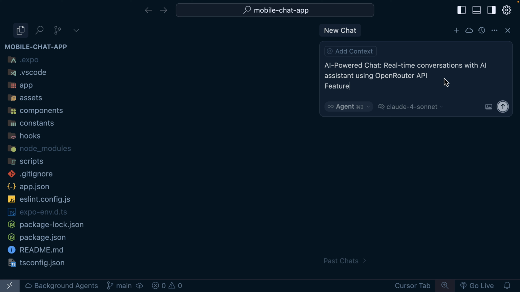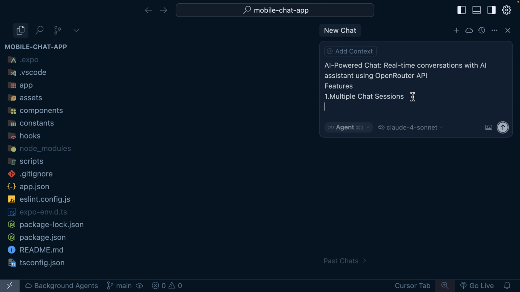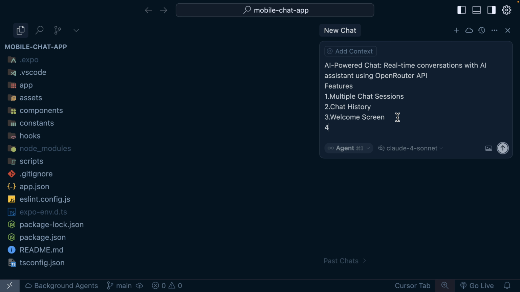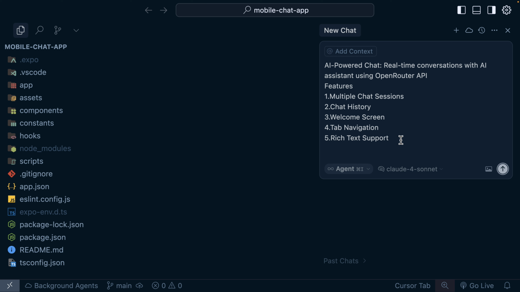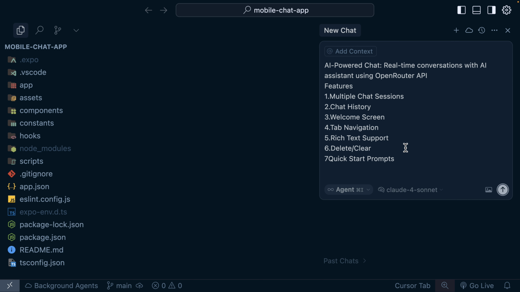And then for feature number 1, we are going to have multiple chat sessions. And then number 2, chat history. And then welcome screen, tab navigation, rich text support, delete and clear chat history, and then quick start prompt. And then below here, we're going to provide the user flow.